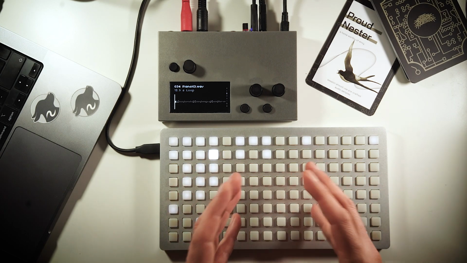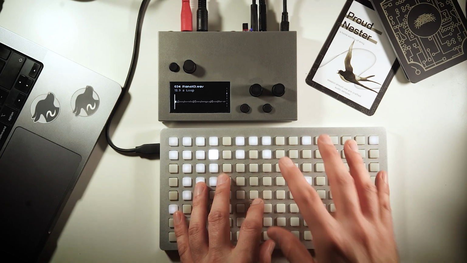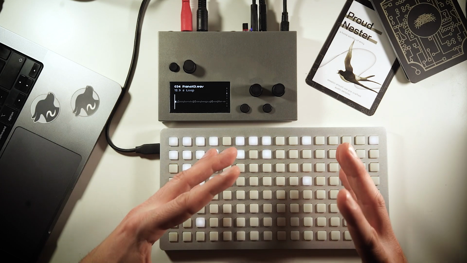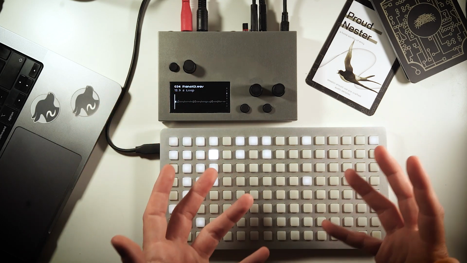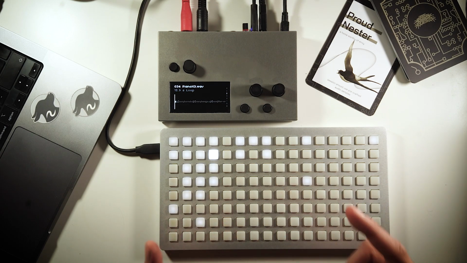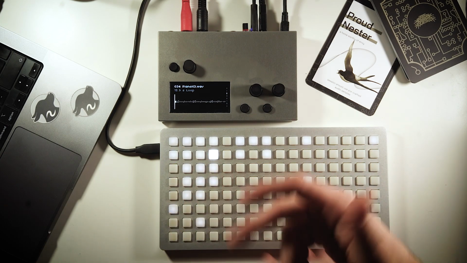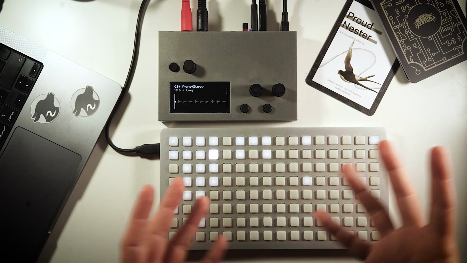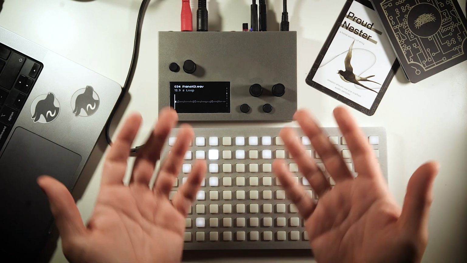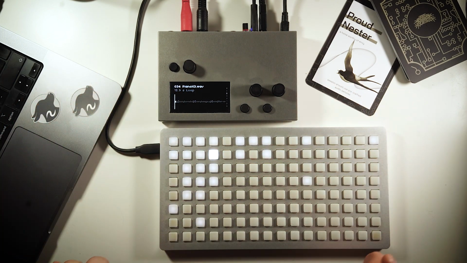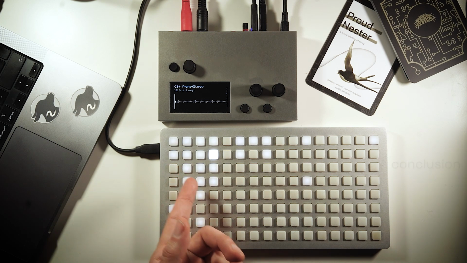Although this is still proven to be quite a big centerpiece of the performance, because all the material that you worked on can be stored here and then launched at different moments to create the story that you want to create through the performance, like I'm trying to do now.